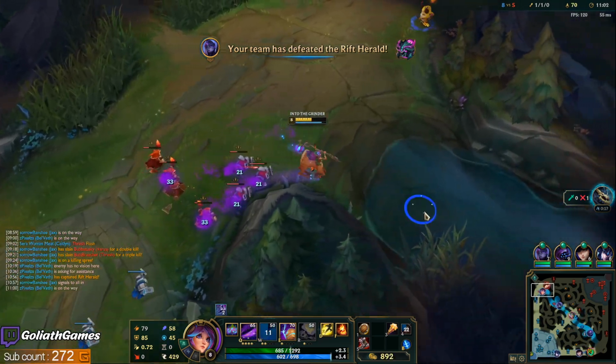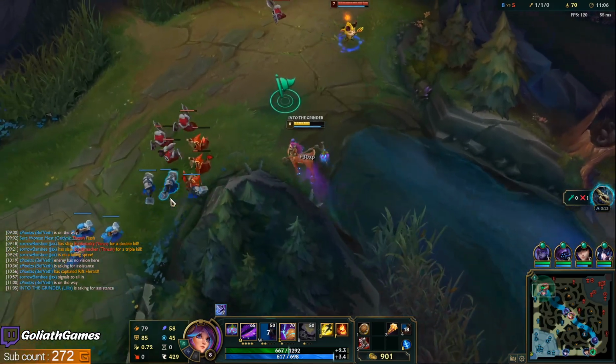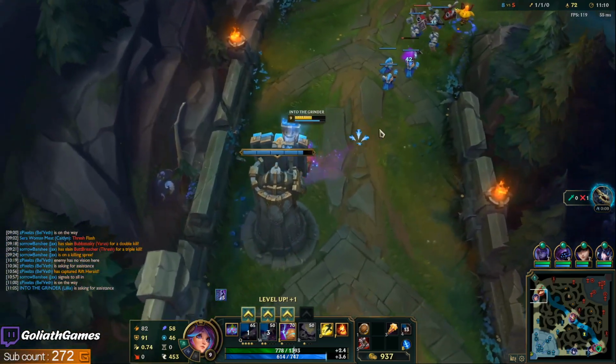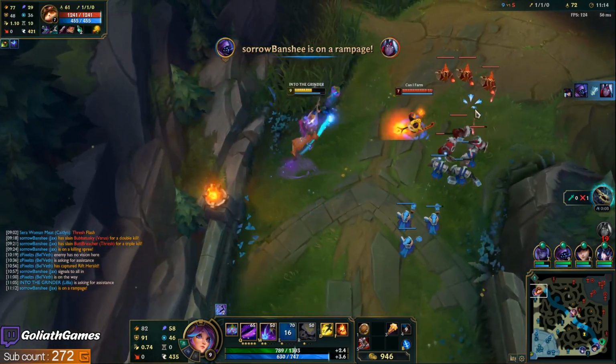Yeah, this is weird. I don't know if he's maybe... Oh, there he is. He took blue buff. I'm pretty chunked out. He does have Ignite. But we have a 2-level lead on him, so I think we can actually go for something here.